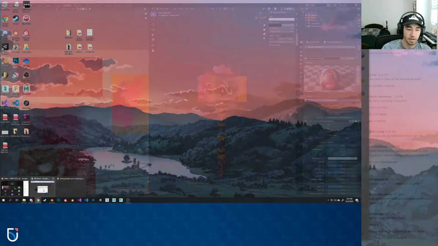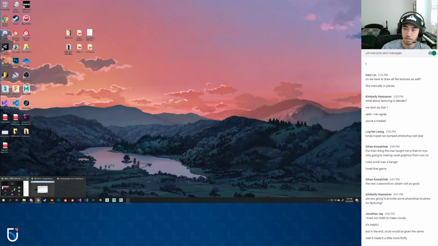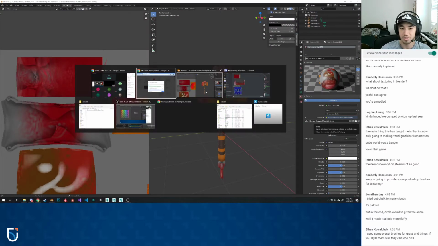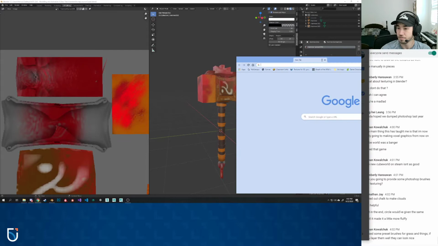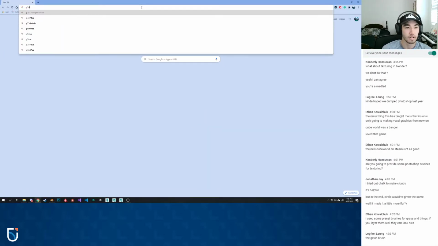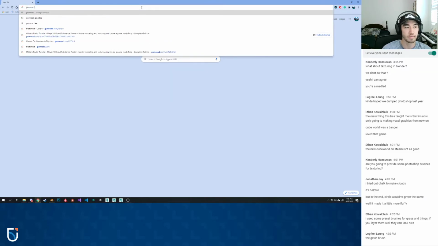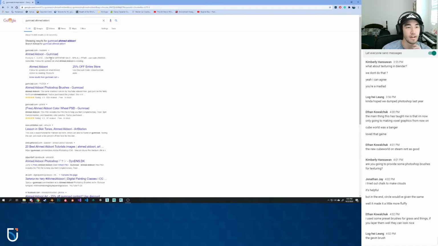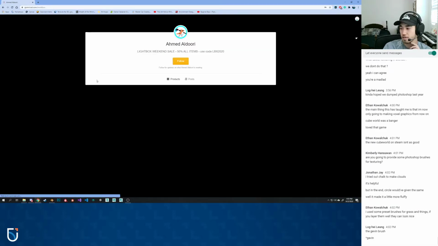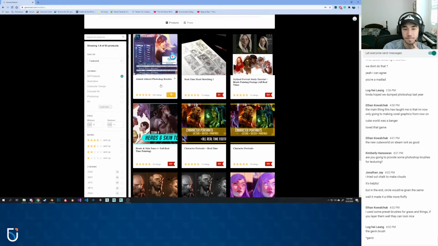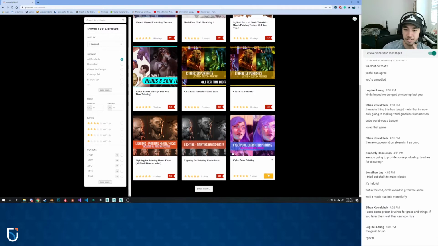If I had to recommend brushes for Photoshop, I don't know if you've ever heard of Ahmed Al-Douri, but if you go to his Gumroad, he's got a set of Photoshop brushes that he uses, and I really like the textures in his work.